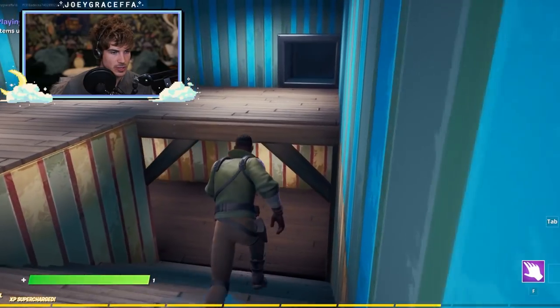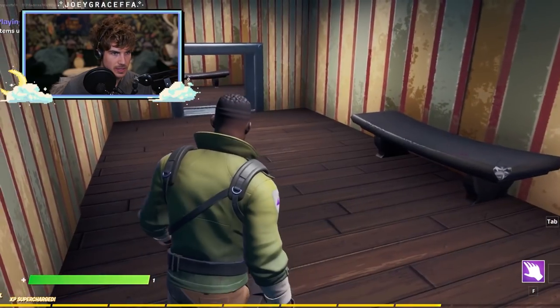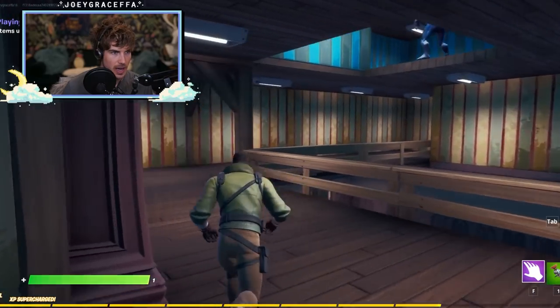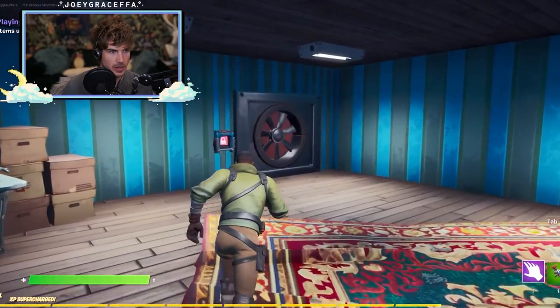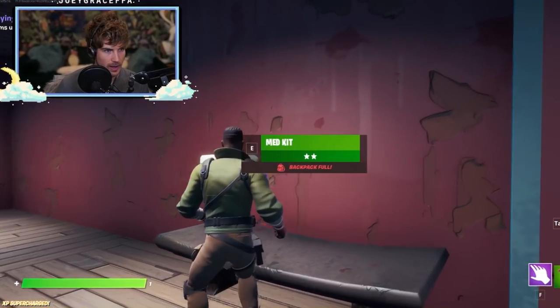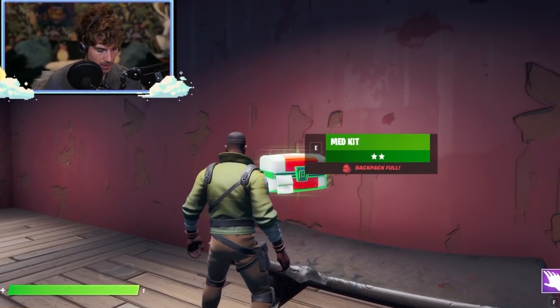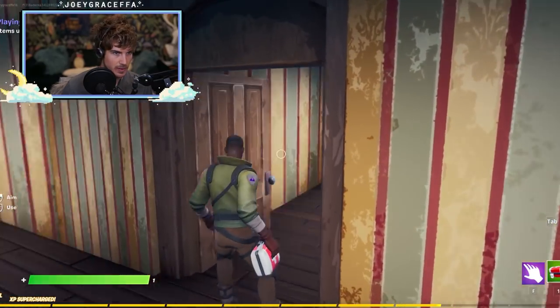I don't know if we can do this in 2 minutes. My goodness. Okay, let's quickly get this. Exchange this for that. And then we'll come back and we'll get that and we'll put it outside. Quickly, quickly, quickly. Yes. Okay. Med kit. Yep. Give it to me. Med kit goes downstairs in the kitchen, I believe.